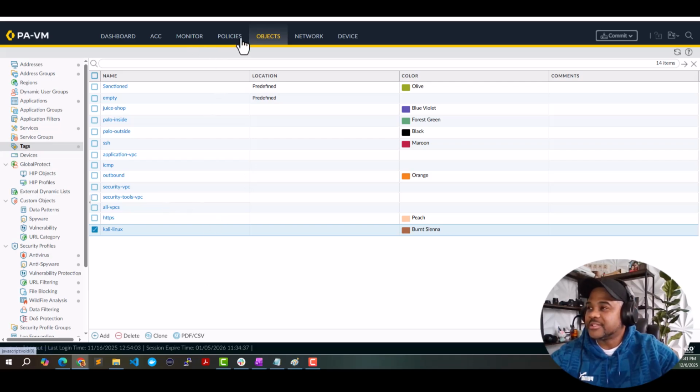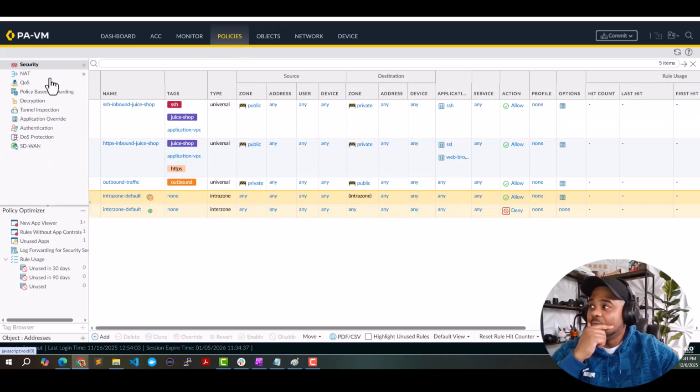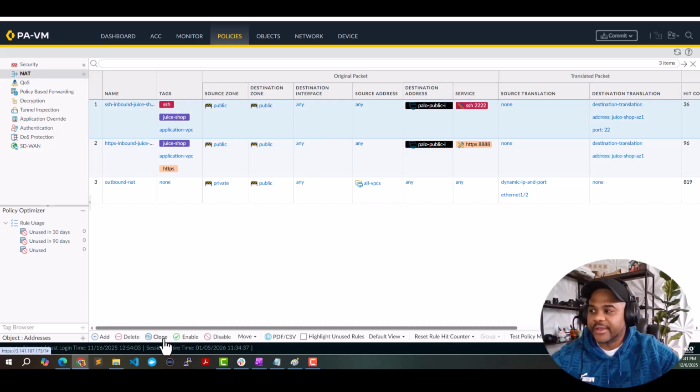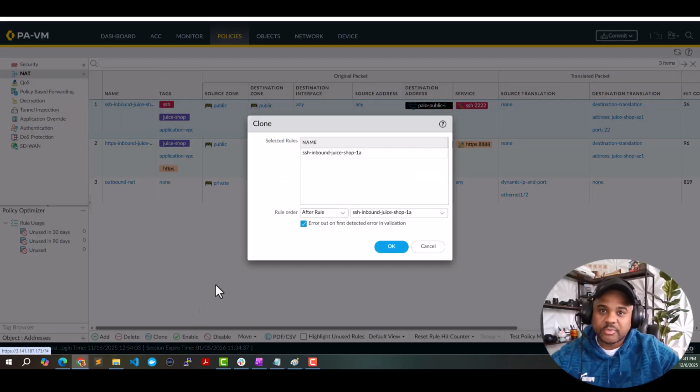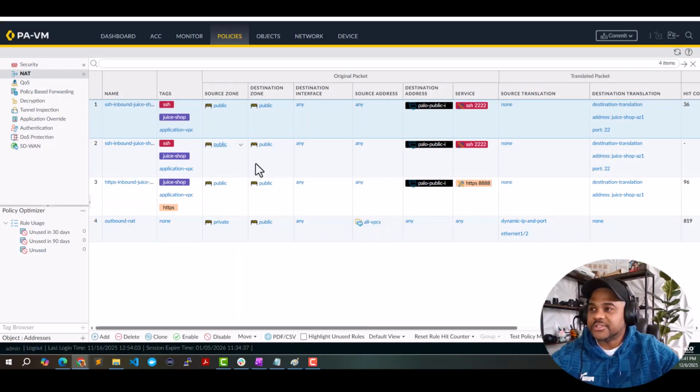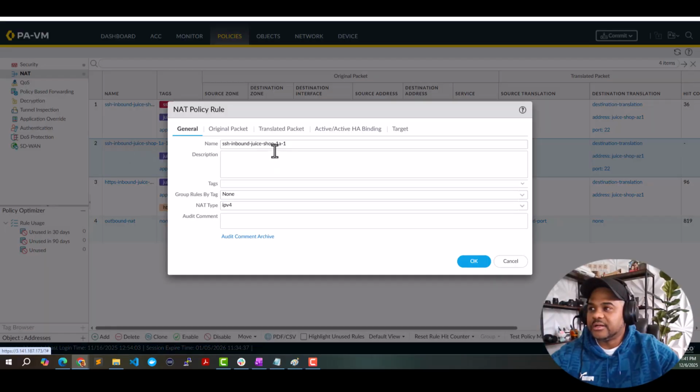Cool. So next up, let's go to policies, and then we'll start with our NAT. Ideally, setting the first one up from scratch helps you understand it. But for time, if you find one that's close enough, what I like to do is just clone that. The order precedence will matter as these start stacking up, but for now, a pretty simple topology. We'll just put this one underneath and we'll change the pertinent fields.